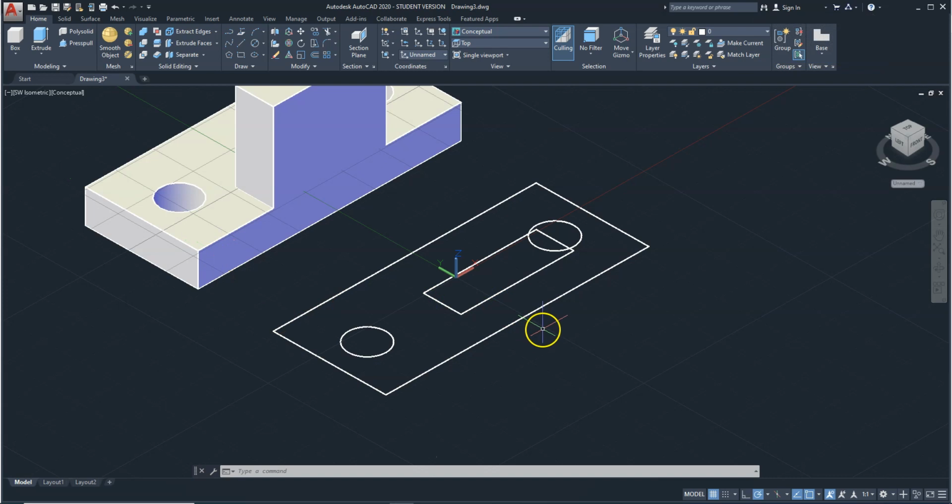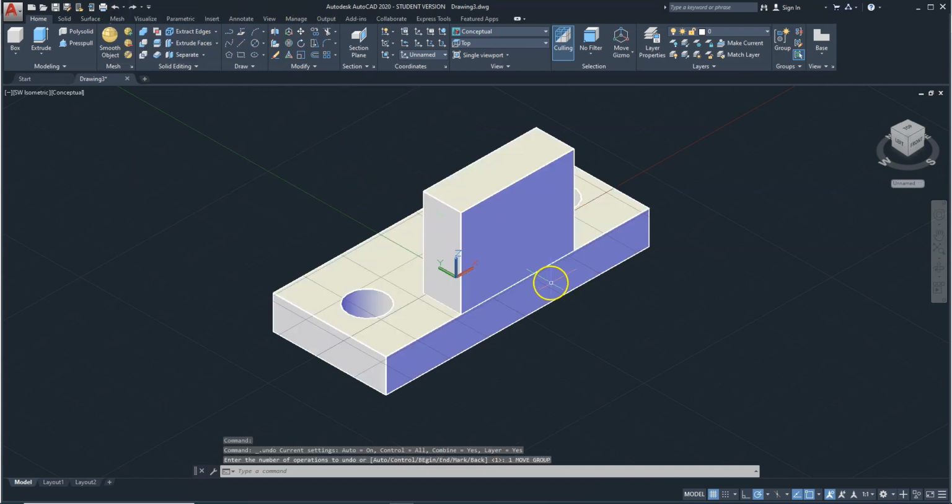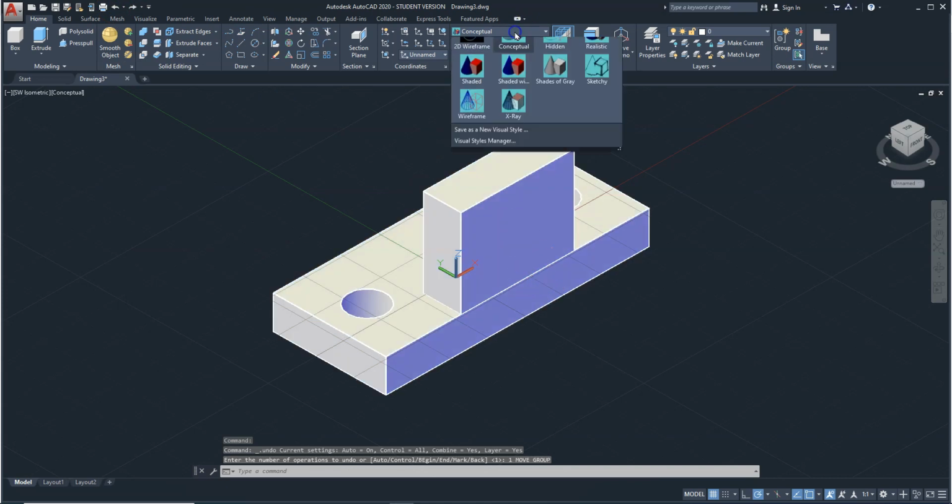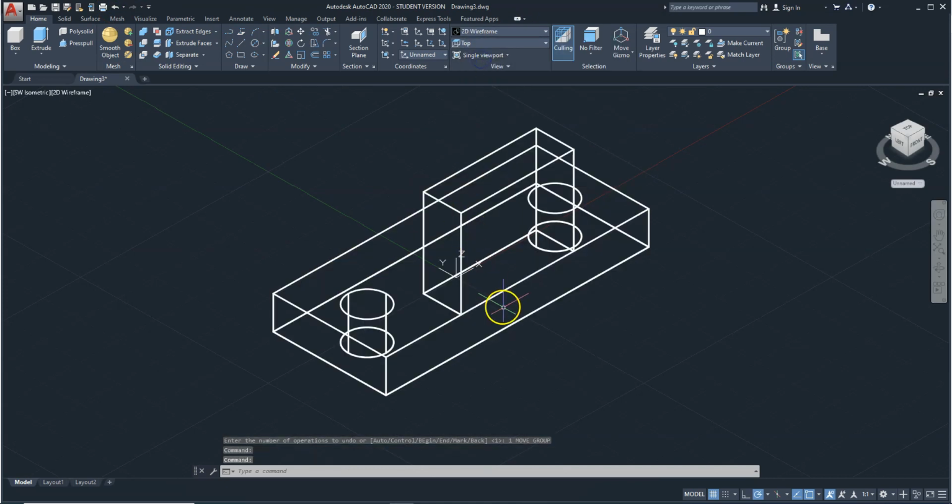And as you see, press pull keeps the profile. That means you can use it again. And I want to move my main model to the original direction. Therefore, I use undo, and I change this conceptual view to wireframe.